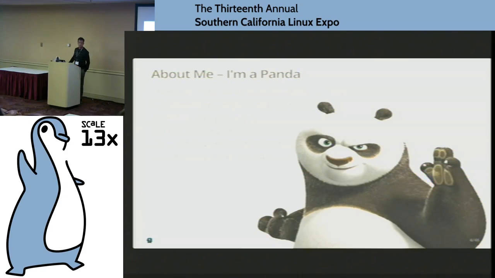First of all, a little bit about me. I'm a Panda. I work for a company called Pandas. I've been coding since about 2008, first with Java and Spring, and that was pretty horrible, I gotta say.